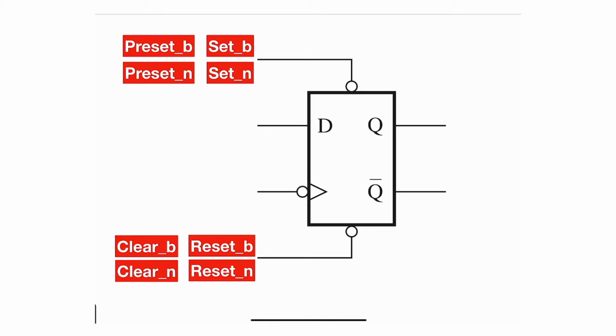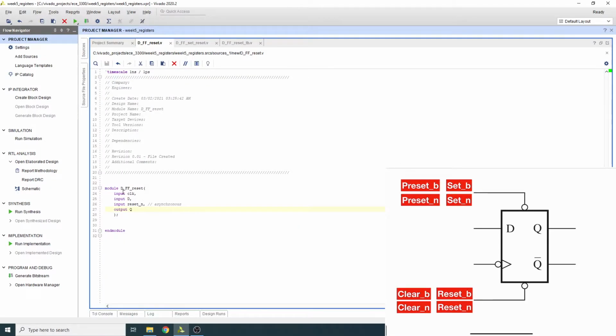So let's go to Vivado and try to write some code to describe this set and reset functionality for a single D flip-flop. I went ahead and created a module. I called it D flip-flop, and I gave it an input clock, an input D, and I called it reset N. It's active low, and let's start with an asynchronous version. The reset can be synchronous or asynchronous, and I'll talk about the difference in a minute. And of course, I give it an output. You can give it the Q bar if you choose to, but for now we're just going to focus on that. All right, so how do we write this?